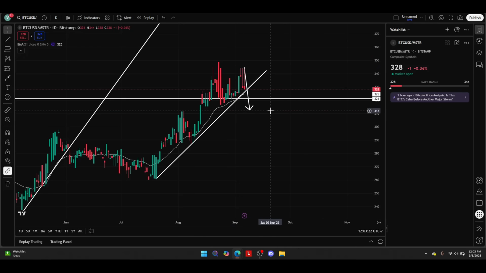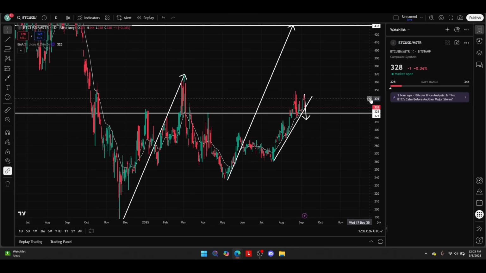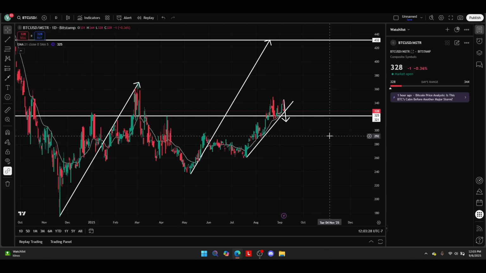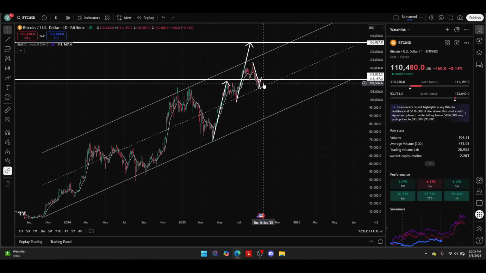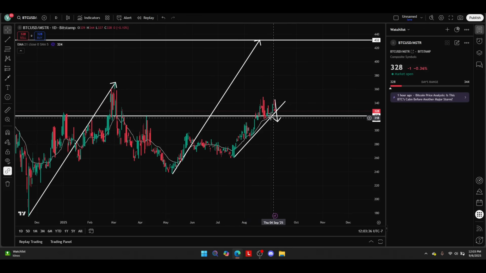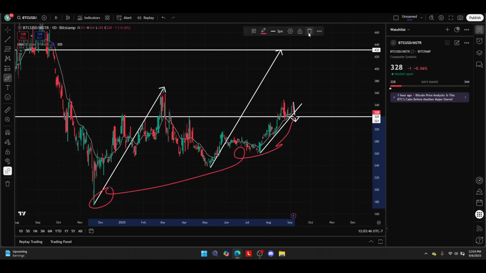Maybe come back to the 312 level, which means we might see a slight outperformance against Bitcoin with using MSTR, which would make sense because on the chart, it looks like it wants to bounce up higher, at least momentarily. And Bitcoin looks like it wants to be dropping lower. And then we'll see what happens here. That's if it gets that low. We might just see continuation higher. But overall, it's still an uptrend, making higher lows. Short term is still looking pretty good.